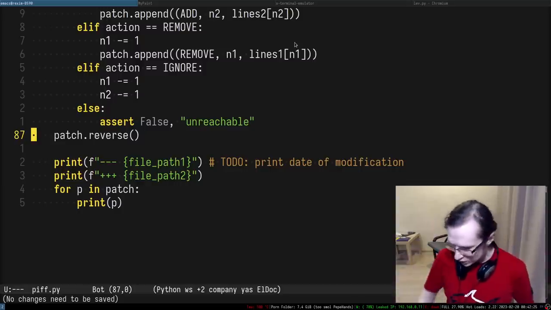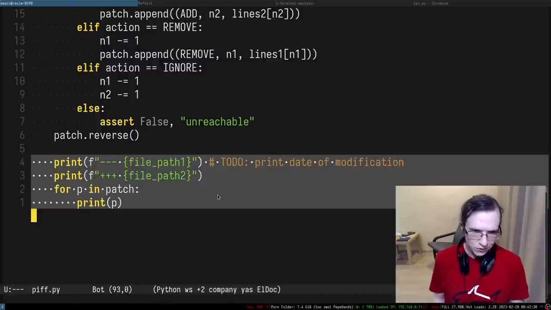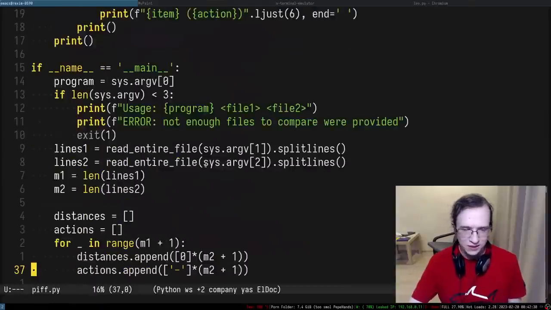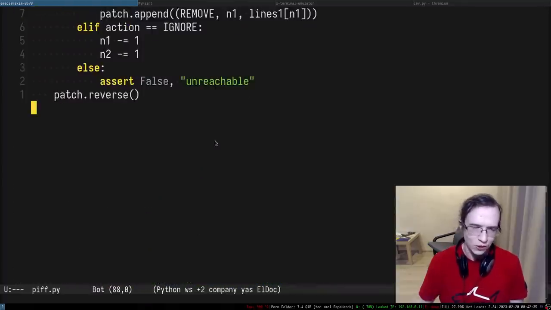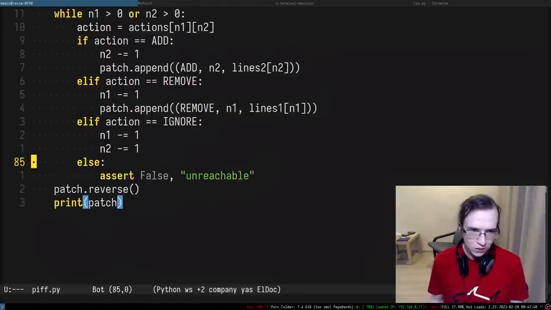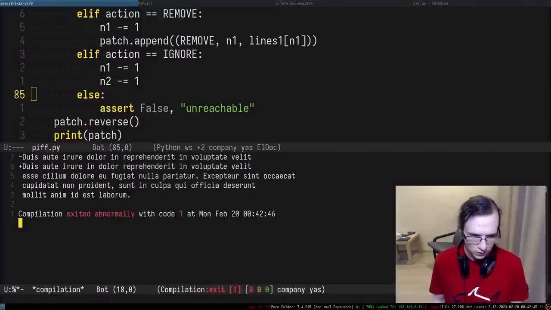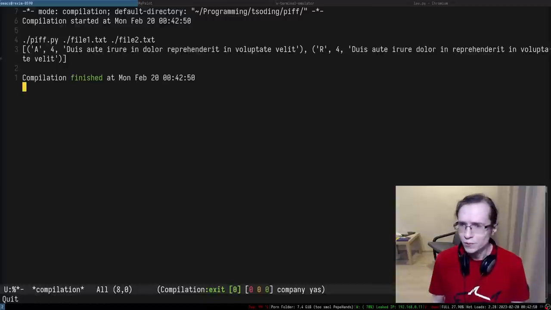Alright, so while I was making tea, what I thought? I thought, forget it, I'm not going to do that. So we're going to have a custom format. I don't want to really fiddle with the unified format or anything like that. Let's just create our own one. And our own one is basically going to be the patch. So let's just do basically the patch. So just a second. There we go.